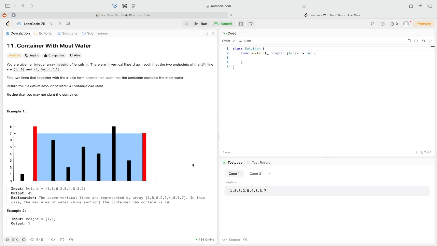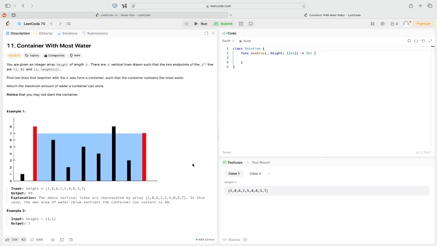That's what I don't get. The red lines, the maximum area would be 8 times 8, which is 64. Right? I know it is.